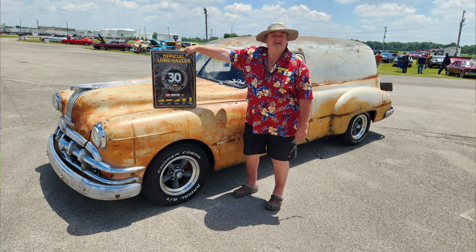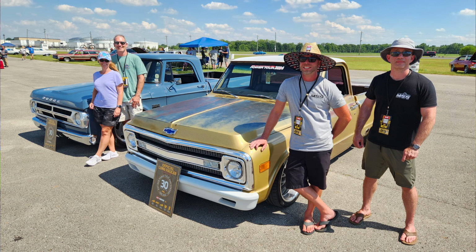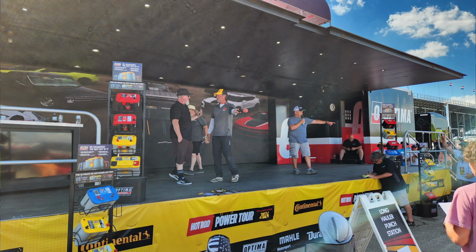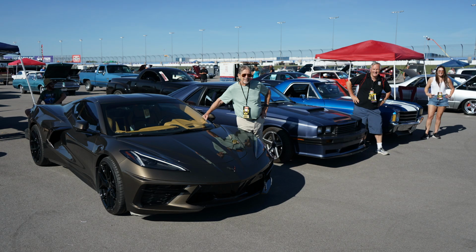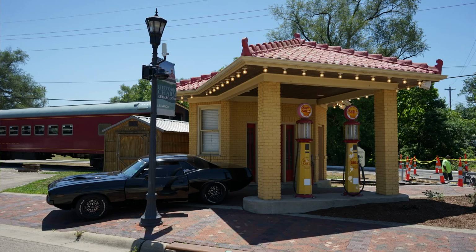And I just got back from Hot Rod Power Tour 2024 with my friends, and I will put some pictures here as it goes. But there was good and there was bad. I won't get into the bad because I'm sure it's all over the internet. I've seen it. But I had a lot of fun with my friends. We went and saw some cool stuff. We saw cars, we saw trains. We didn't stop at the Air Force Museum, but I wish we did. But it was a really nice time. I'm glad I did it, and I hope next year is even better, hopefully with some shorter lines.